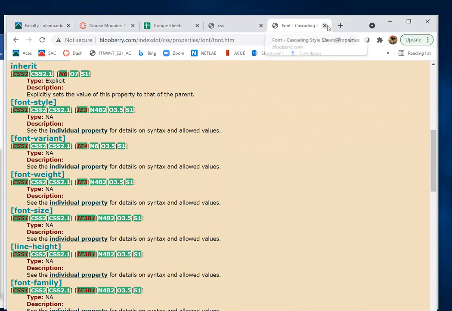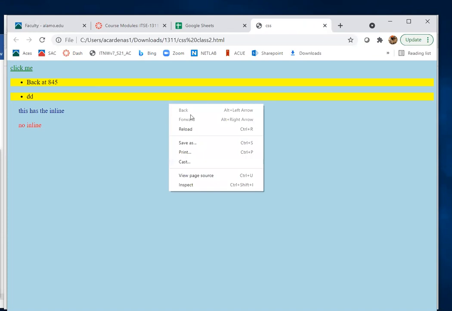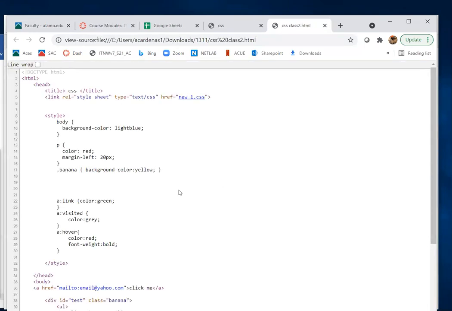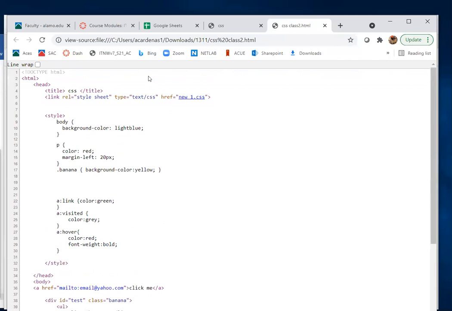Okay. Also, one thing I wanted to mention, you're welcome, is that now that we are a little bit further into HTML, you can actually look at pages. Remember, I showed you in one of the very first classes, if you right click on a page and do view page source, you can see all the code in the browser of whatever page you're on.